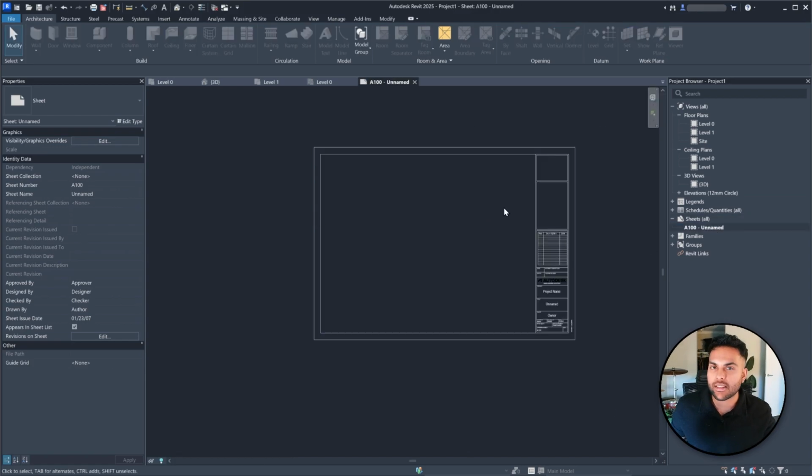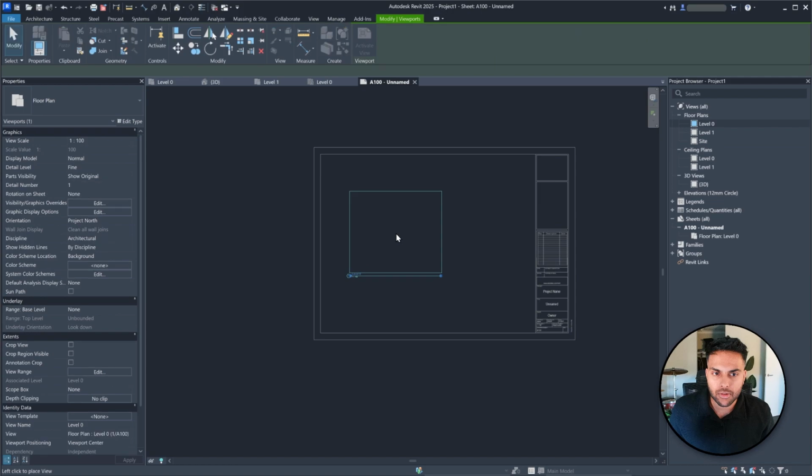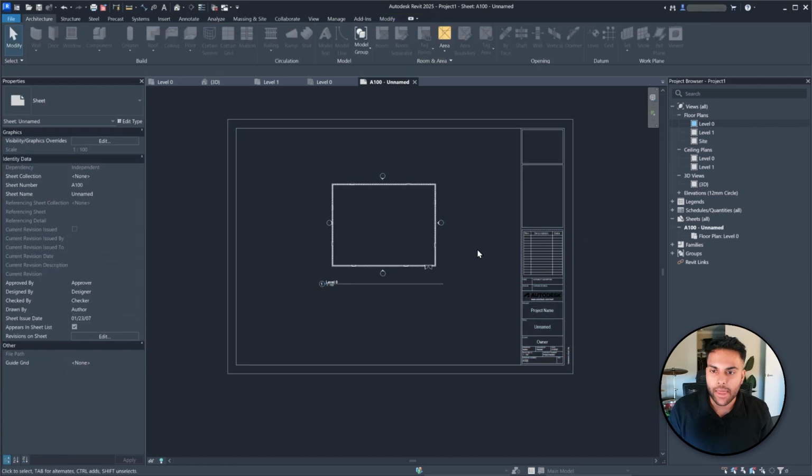We have to actually set this up by pulling a floor plan in. So technically, now that you've opened up a sheet, you'd go to level 0 and you would place that in here. And then you can start to edit everything on the sheet. You can start to dimension everything inside here. And then this is going to be printed out, right? But this is the table of contents.